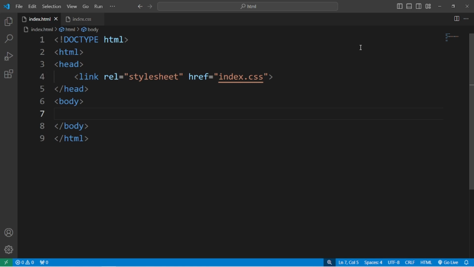So today we're going to be learning about CSS colors. So let's get started. In my previous videos I explained basic CSS, and I included colors in that too. So we're going to be learning more about colors today.